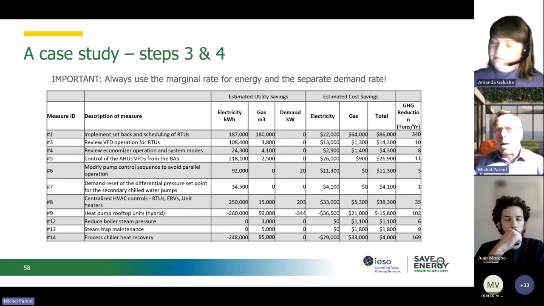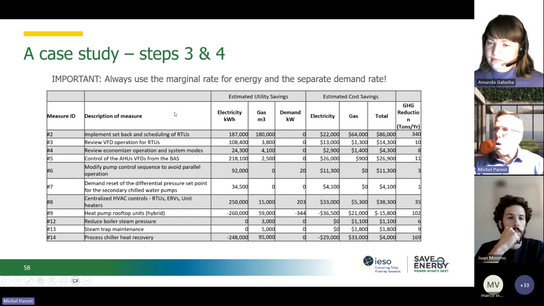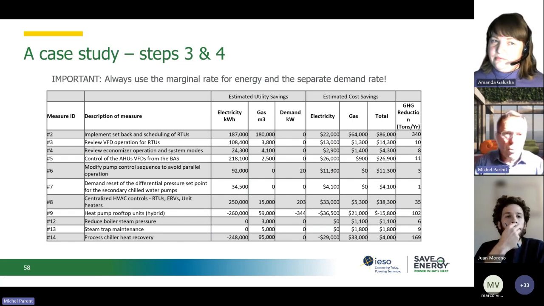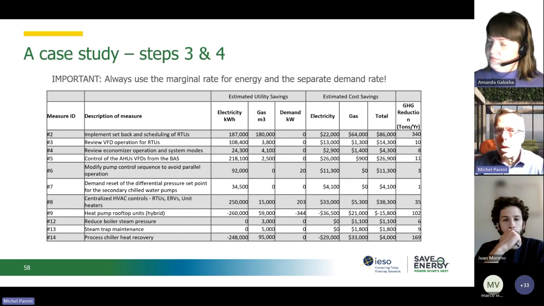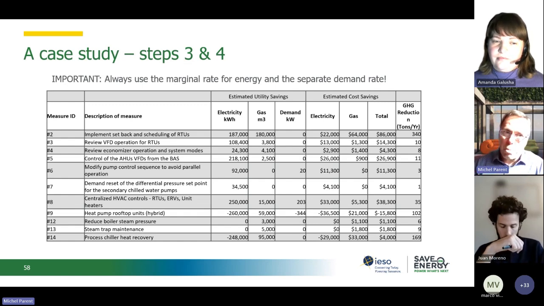And once you've done that, you can build a table that will have all your measures, and all those measures will have savings based on the same approach we just saw for that one example for the RTU. But if it's a VFD, it will be using the affinity law. So that will give you a full picture of what can be done based on the information you've got and the accuracy that you wanted on your building, by attacking the different saving mechanisms through different measures.